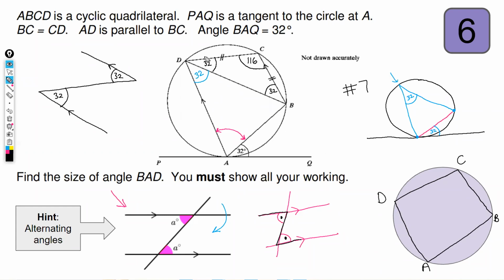Now look at this. I'm going to extract this shape and I'm going to leave out this line here. So I kind of drew it here. We're trying to find this angle here. I put in a question mark here. That is the pink angle. And we just learned that this angle here is 116. That's this guy here. Isn't this a cyclic quadrilateral? It's touching the circumference, touching, touching, touching, and it has 4 sides. Shouldn't it be real easy to figure this out now? Or turn back to rule 4 and see the rule about the cyclic quadrilateral.